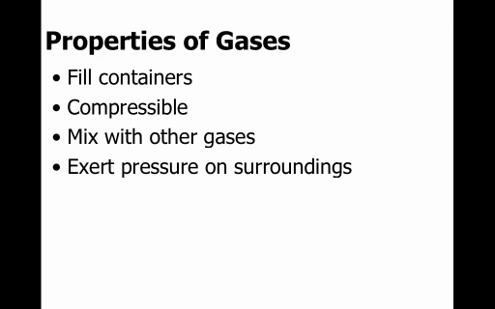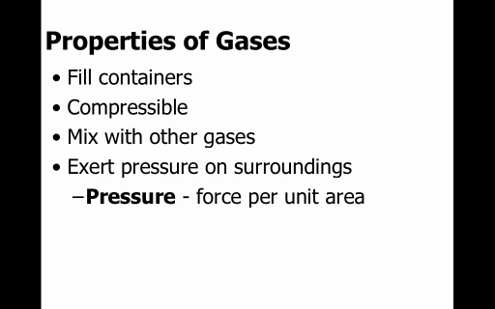They exert pressure on their surroundings. So pressure, by definition, is force per unit area. If you actually wanted to calculate a value for pressure, you would take the force that's being exerted divided by the area over which it's being exerted. For now, we're not going to actually calculate pressure, but we need to know that gases exert pressure because as they move and bounce into the walls of whatever container they're in, that bouncing against the walls creates what's called pressure.